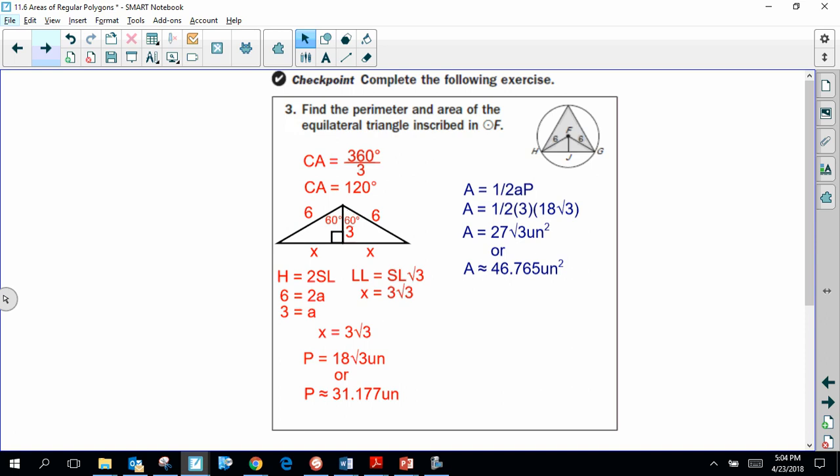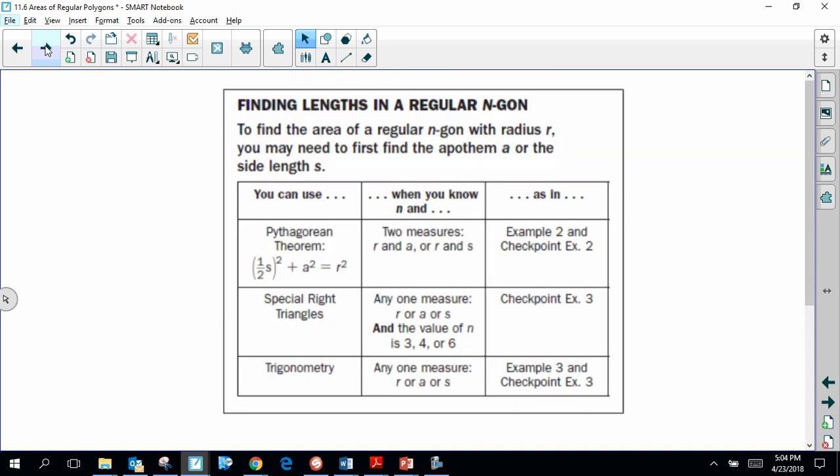So that's pretty much going to wrap it up for things that we're going to be using for the area of a polygon. You have to know what the apothem is. You have to know what the length of the side is. Sometimes you'll be given 2 dimensions in the polygon, so you don't really have to use any trigonometry or anything. You can just maybe use the Pythagorean theorem if you need to find the apothem or the perimeter or the length of the side if you need it.